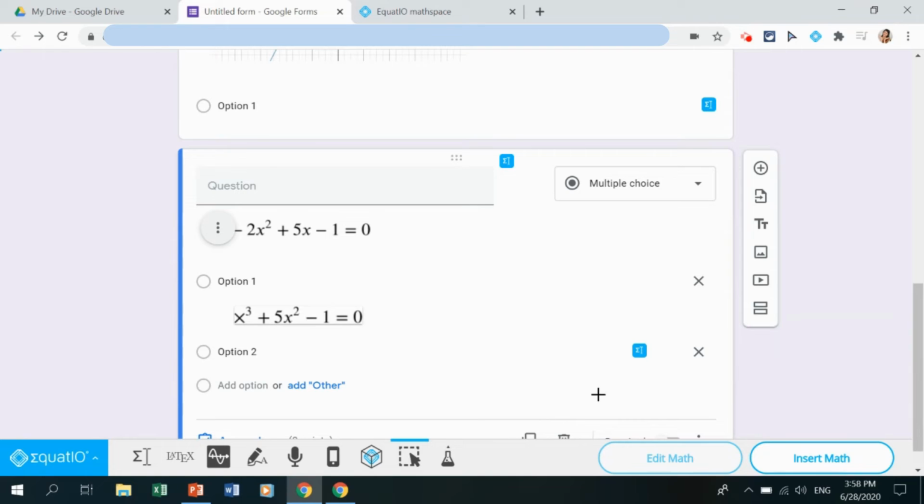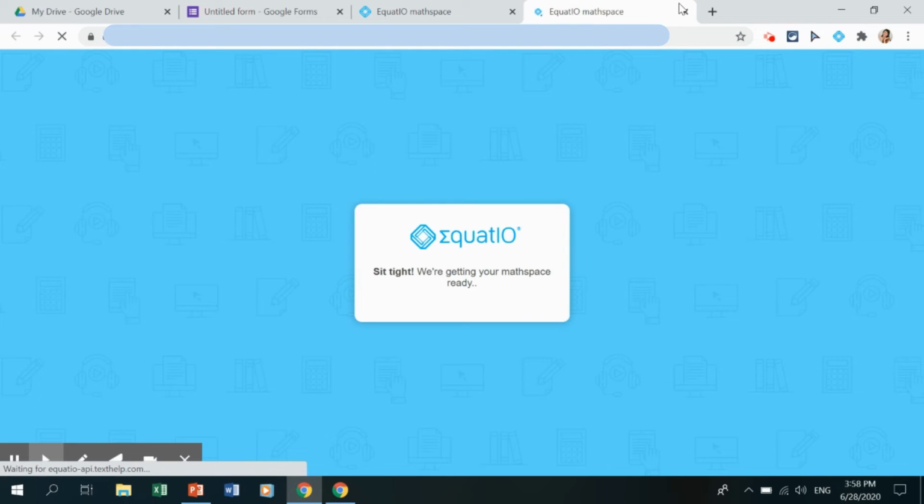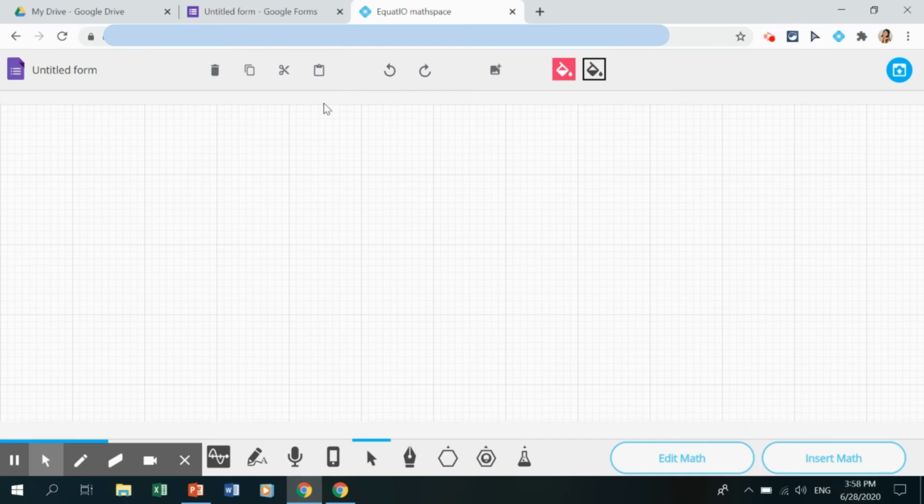This time, what we are going to explore is the other feature, and that is Insert Math Space. When you click on that, it will open a new tab, and then it's like this. Let me close on that. I already have opened one new tab. So like this. Now, this is your math space, a bigger space for you to work on.